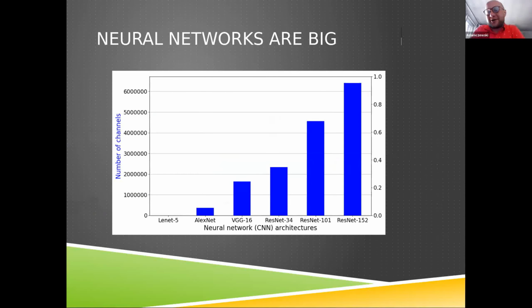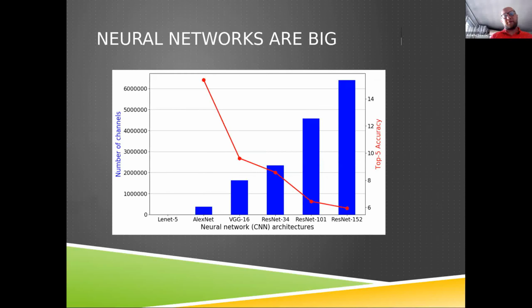So what are other characteristics of neural networks? Well, they are big, and they are getting bigger. The number of layers is increasing, and that's why we call it deep, because they are getting deeper and deeper. They have more and more layers, more and more channels, more and more parameters. But there is a good reason for that, because with an increasing number of channels and layers, they are also getting more accurate. So these algorithms are getting better and better the deeper they are, and hence the phenomenon of deep learning.